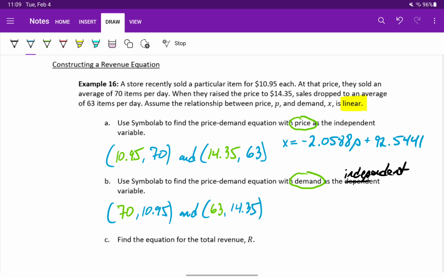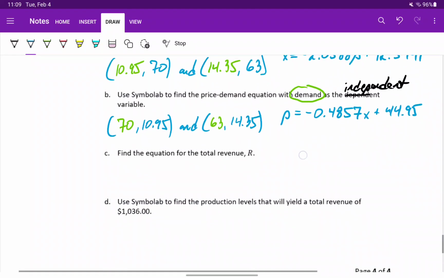We would go to Symbolab, we would repeat that same process. It would output something in y equals mx plus b form, and then we'll again change those variables. Instead of y, now our dependent variable is p, the price point, and those values rounded to 4 decimal places should be negative 0.4857x plus 44.95.